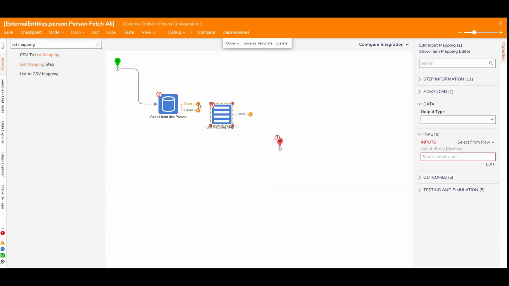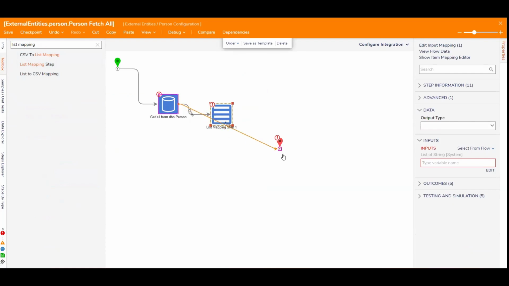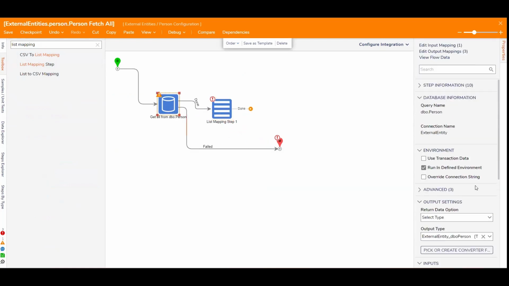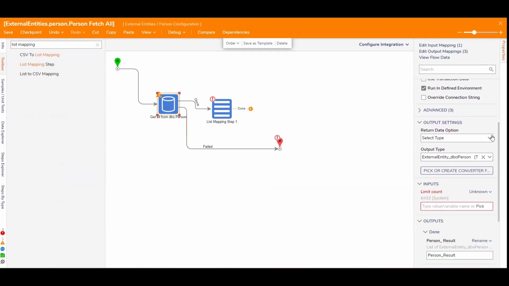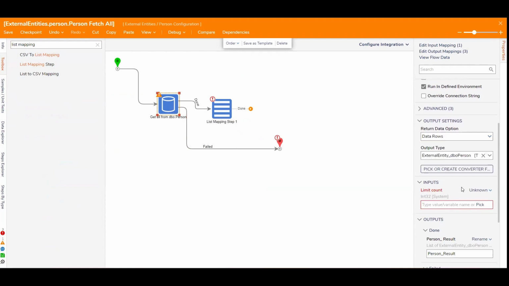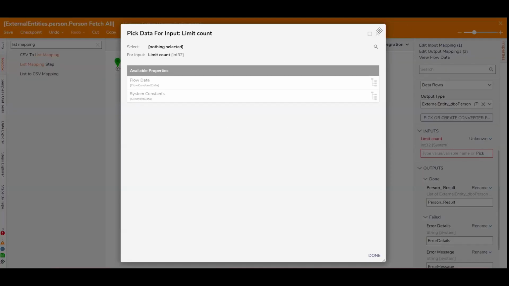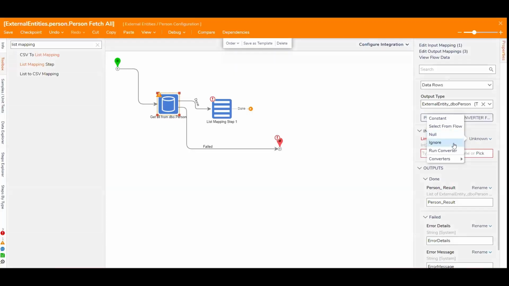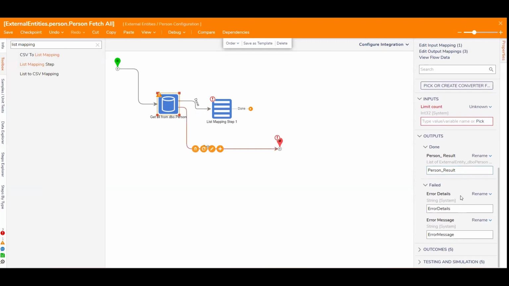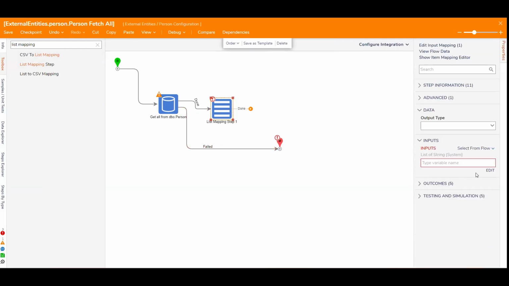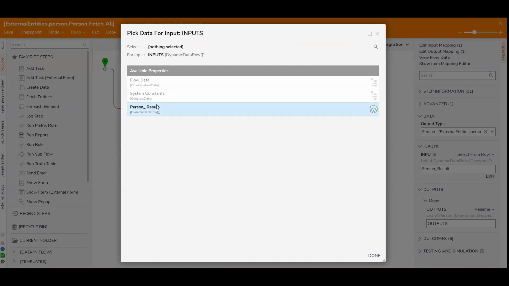So here, wherever it says failed, we will be getting data rows and put it as ignore. And the person result that we are getting, we will just feed this result here.